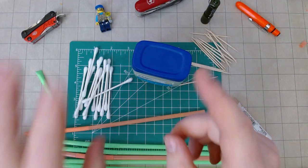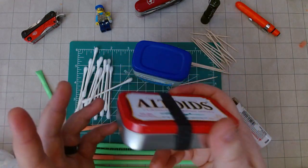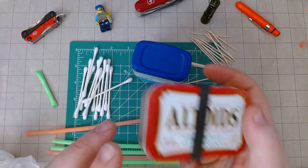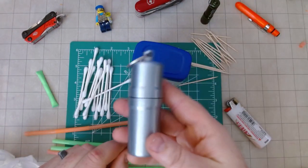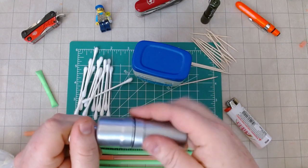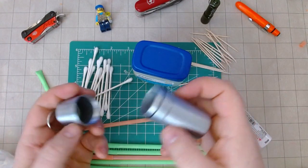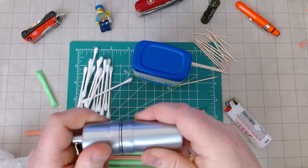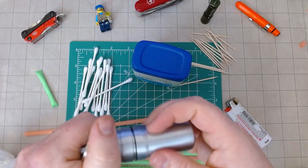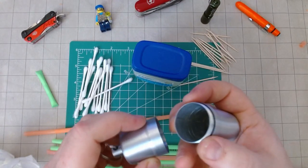I'm going to do a couple more of those, but I wanted to show something first — there's always the Altoids tin, whether it's the Altoids tin or just some other type of tin, pretty popular for fire stuff. There are pouches and all sorts of stuff, but I wanted to try something different, so I spent some time on Amazon and came up with this. This is actually technically a waterproof cigarette holder — it's supposedly waterproof, but it's marketed for cigarettes and other paraphernalia. It's a watertight capsule that I really like. The fact that it's this cylinder — it has a lot of space in there.